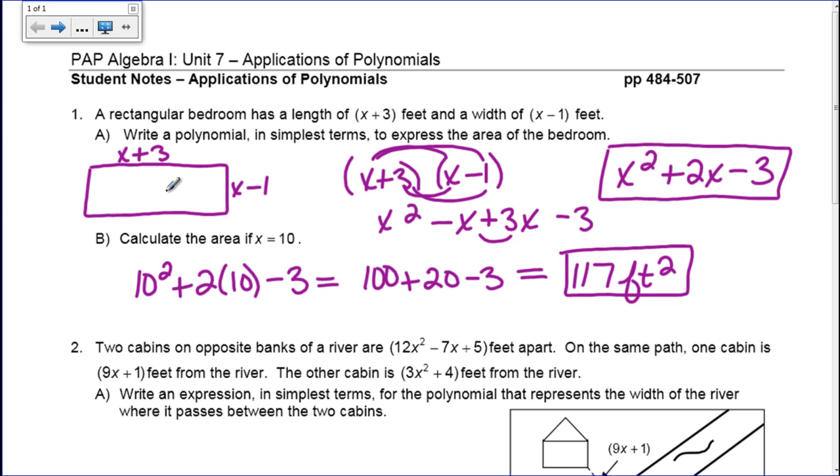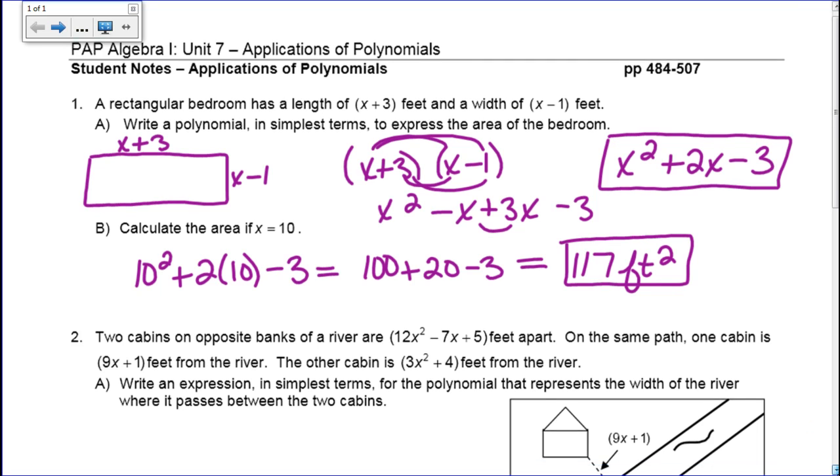Now, here is something that I have seen you guys do, and so I want to make sure that you are understanding this. We get this part okay because you understand that you can plug 10 into these two polynomials and do length times width. You're good with that, part B. It's part A where I've seen mistakes. When it says to write a polynomial in simplest terms, you cannot just write this part, x plus 3 times x minus 1, and stop. You have to actually multiply those out. Otherwise, it is not in simplest terms. So please make sure that you multiply those together. This is not a polynomial in simplest terms. That's just simply the multiplication problem you need to do to solve it.